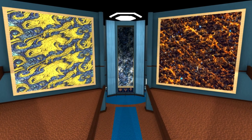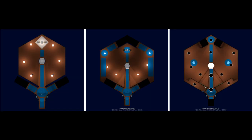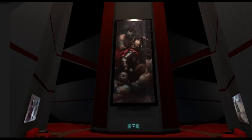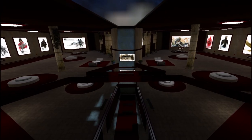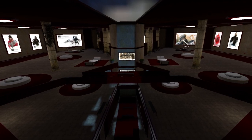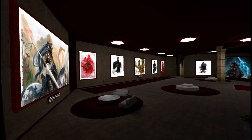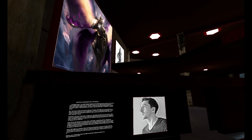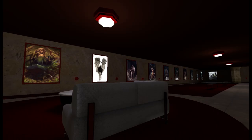Determined to rise above the challenges, I embarked on my latest adventure. This time I designed my own model, meticulously planning a floor plan that made sense and gave some breathtaking views. Realism became my mantra — from lighting to tone to structure — to make things a little bit more exciting.